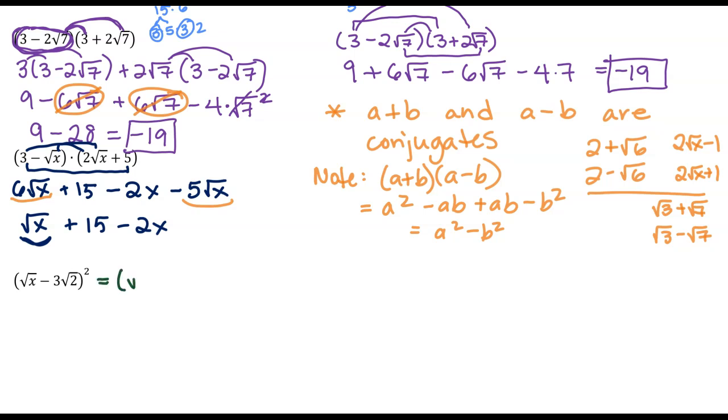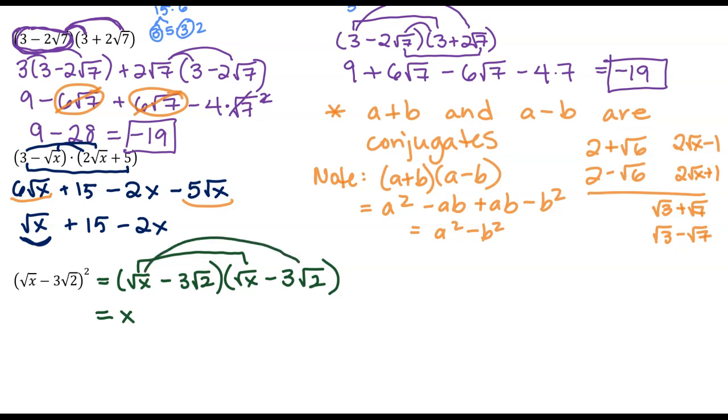So here I just want to give you that big reminder that squaring something means multiplying it by itself. Exponents do not distribute, so you cannot split that up and say root x squared minus 3 root 2 squared. You'll get part of the answer, but not all of it. So I'm just going to write that out the long way and go back to my foiling. So a root x times a root x is just a plain old x. It's a root x squared, so the square root and the square will cancel.